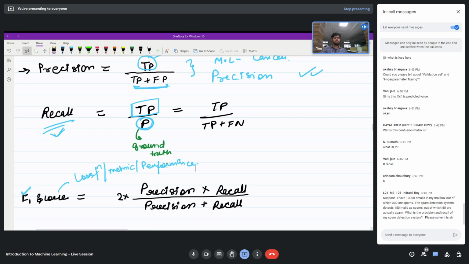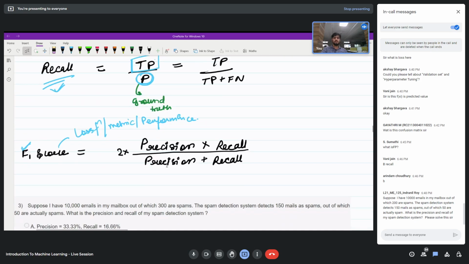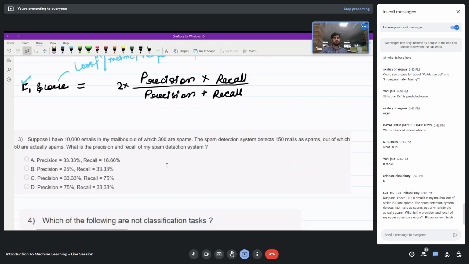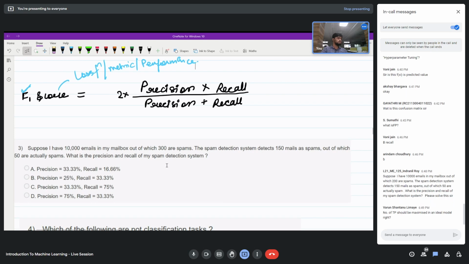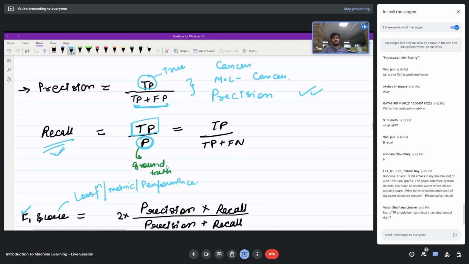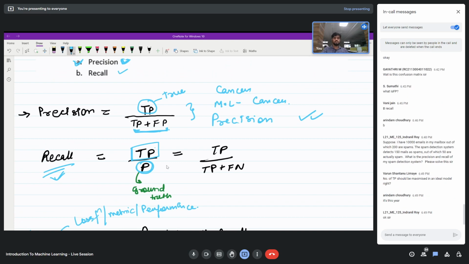So Indranil, I think this question is from last year. I have included this question next, so I would want you to solve this. If this question is from this year, then I won't solve it because that's a graded assignment. Thank you for letting me know that it's this year. Otherwise, I would have solved it. Because you would get grades for that, I'm not allowed to solve your question. I can just give you a layout of how you should solve that problem.